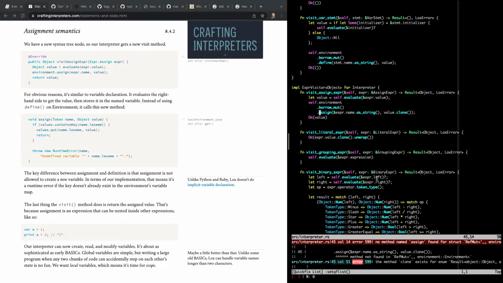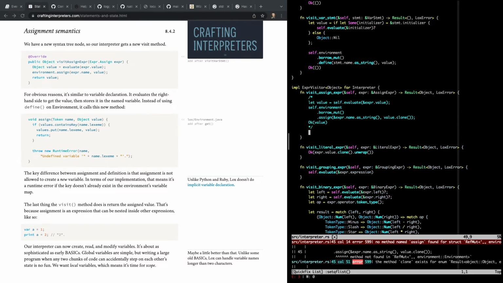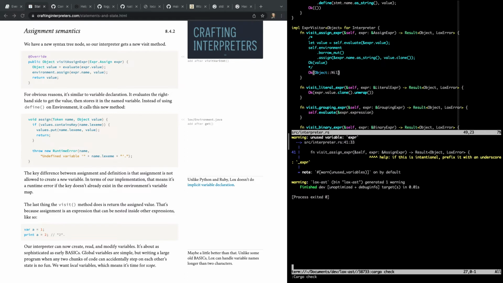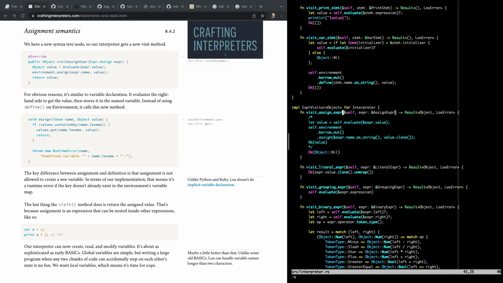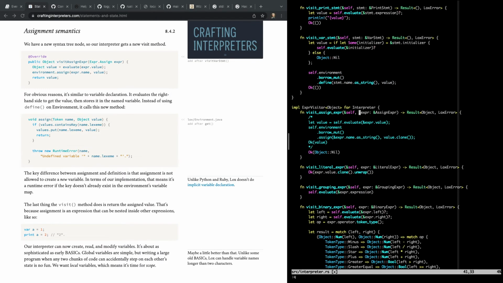All right, so before we do that, I'm going to comment this out, because I'm tired of Rust telling me that I haven't written it. Okay, object nil. We'll do that for now. This checks, and we have 2 warnings. Oh, right, okay. Oh, right, I forgot to make cargo check, save it. Okay, good, we're down to 0 warnings.